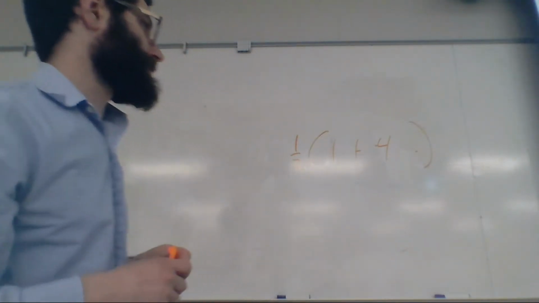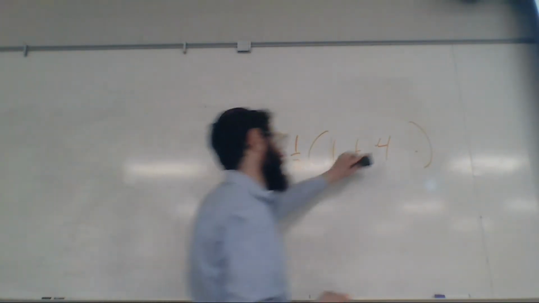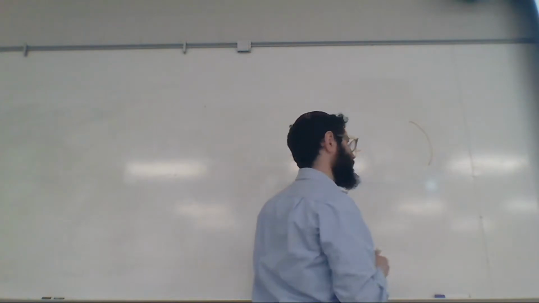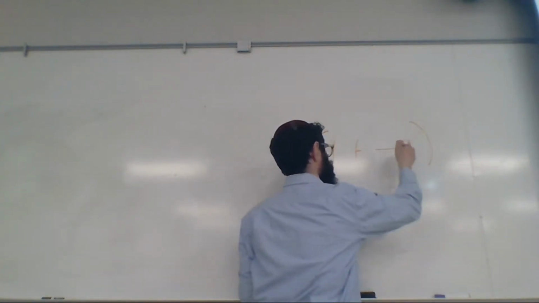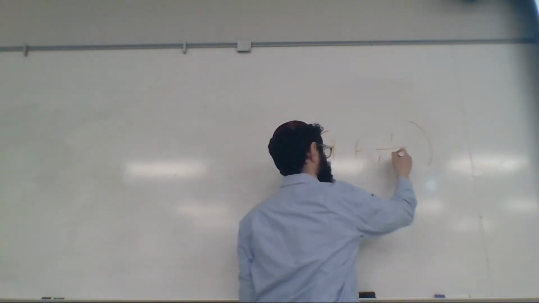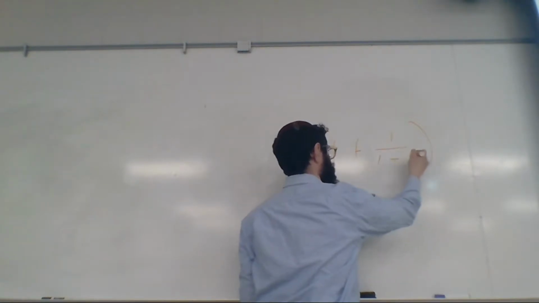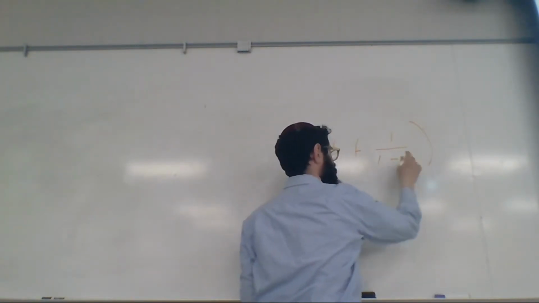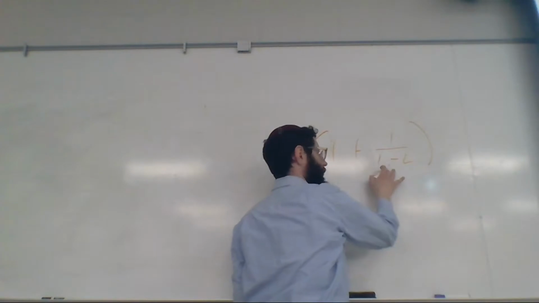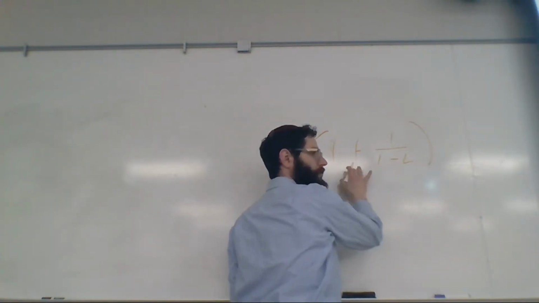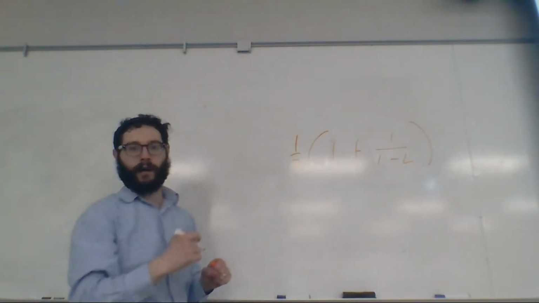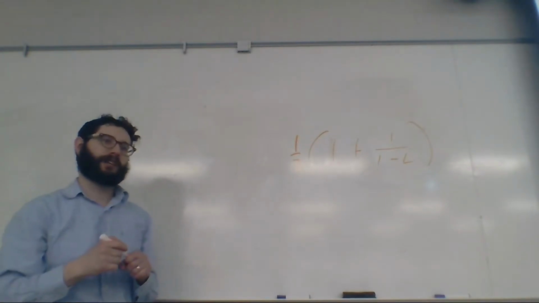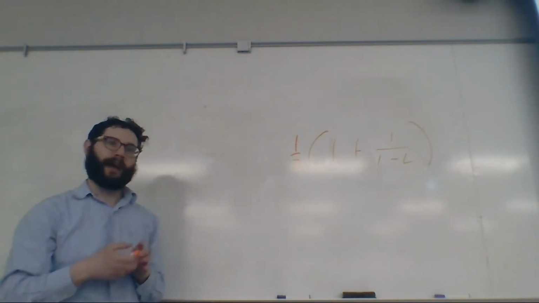What about 0% of the way full? What if it's not full at all? How many comparisons is that going to take, just for a baseline? 1 over 1 minus L. So what if L is 0? Well, it's 1 over 1, plus 1, that's 2, divided by 2, which is 1. So it takes 1 comparison on average if your hash table is empty.